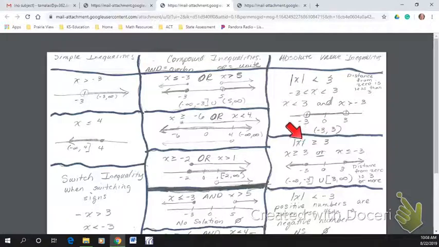All right, so this one says the absolute value, that means distance from 0, is greater than or equal to 3. So that would look like this. Numbers that are more than 3 units away from 0 would be all of these and all of these. So when you see an absolute value and it's greater than a positive number, it's really just an or problem. Okay? When you see an absolute value and it's less than a positive number, it's really just an and problem. Okay?